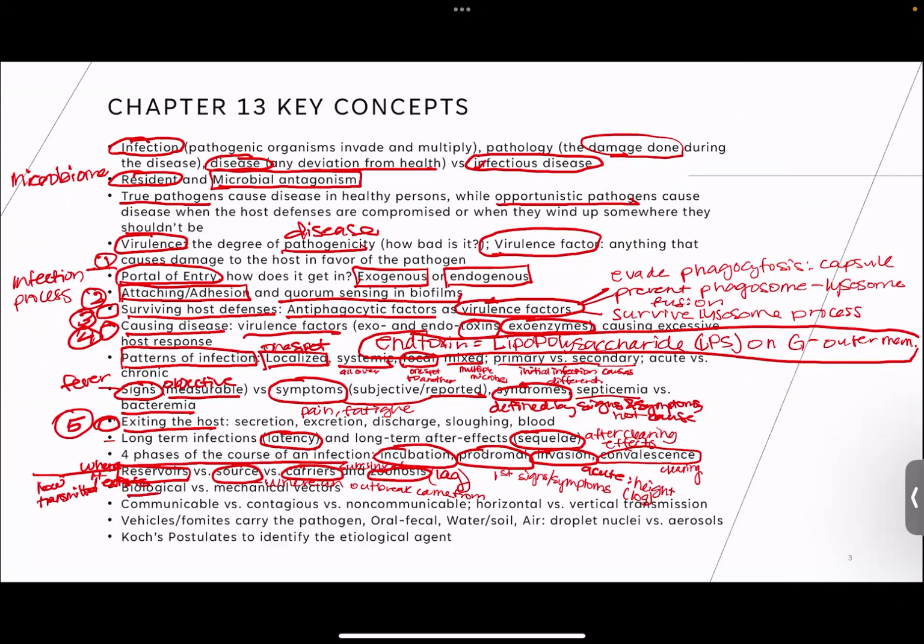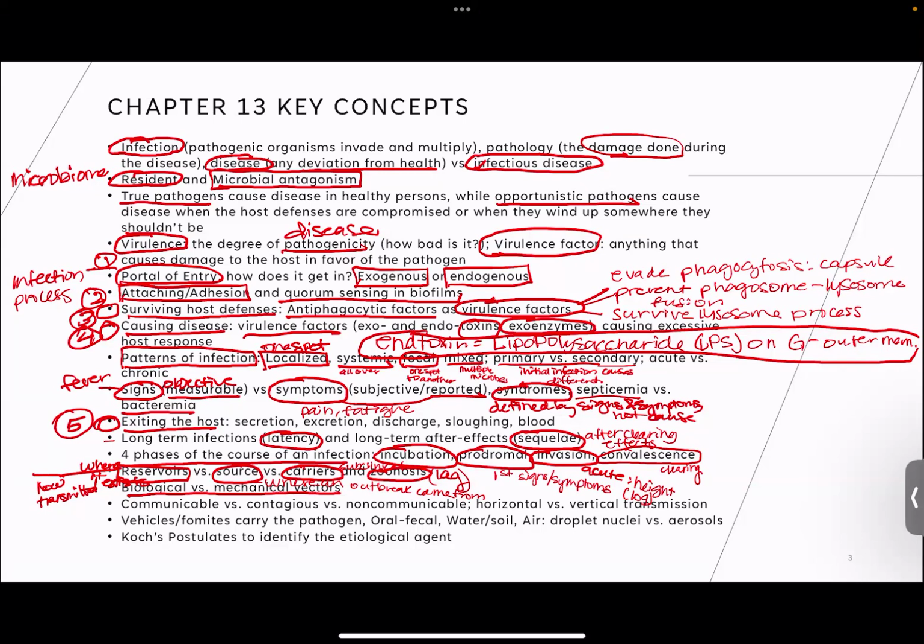All right, biological versus mechanical vectors. So when we think of the bird flu, the birds that we're getting the flu from, are they actually multiplying the virus in their bodies? Yes. So they are biologically infected with the virus in that case. So they are biological vectors. However, when you think of a fly landing on an animal's poop and then landing on your food, and then you eat it and you get sick because of that, that fly was not actually infected with the poop, right? So it's a mechanical vector. I feel like the pictures in the lecture or in the textbook do a pretty good justice for this.